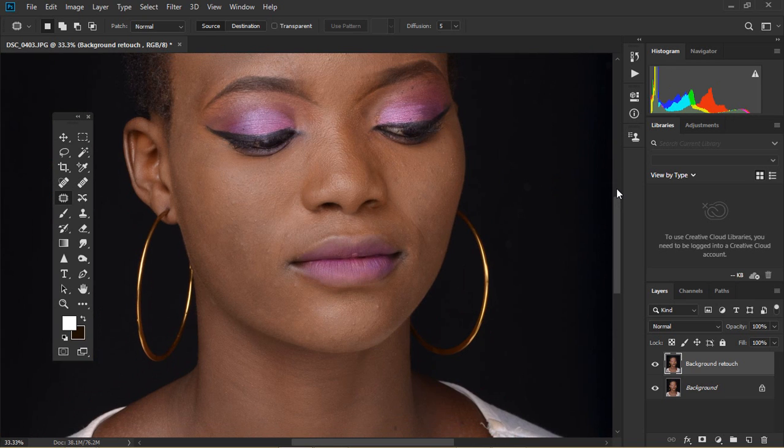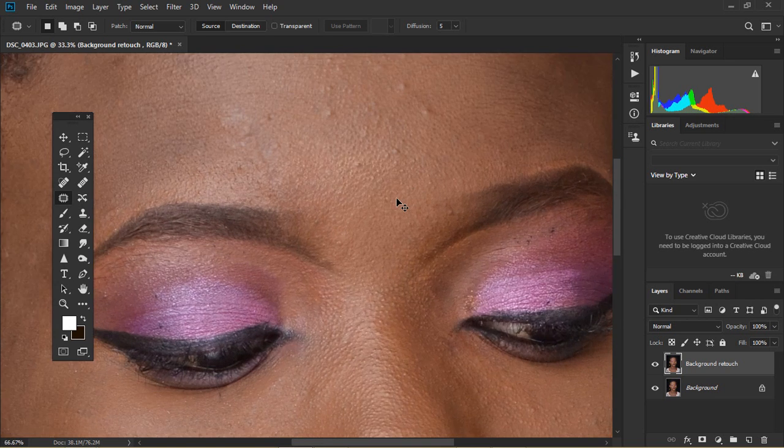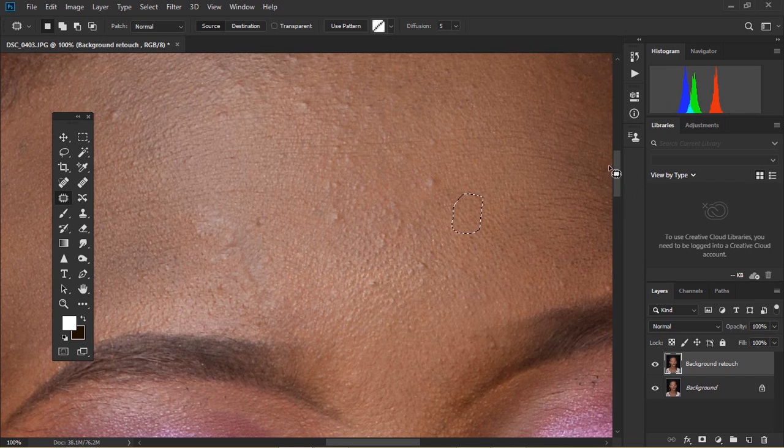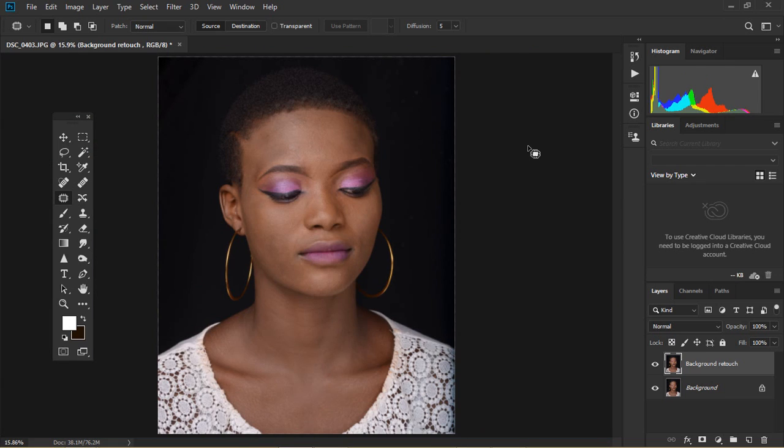I can move over here to the top and remove this like this. I can remove this, something like this. I remove this, just replace it with the part you want. So something like this.